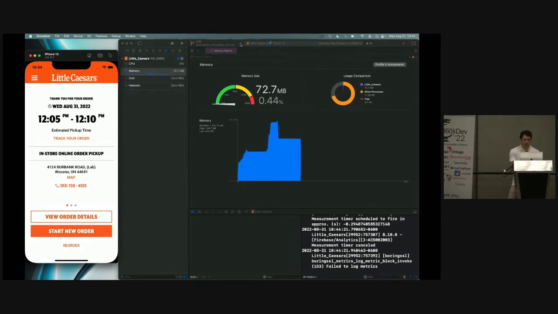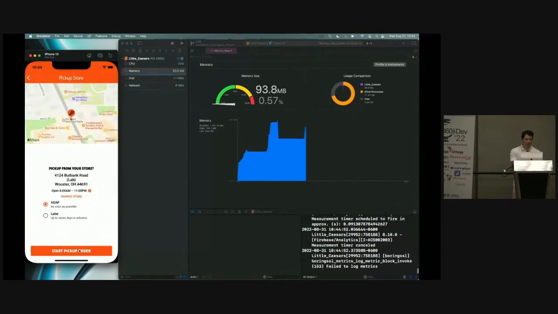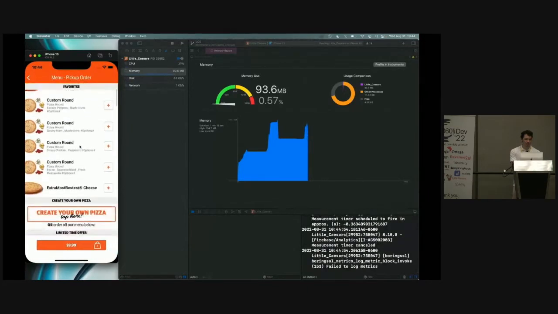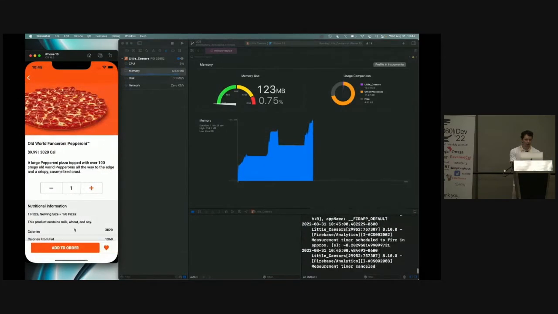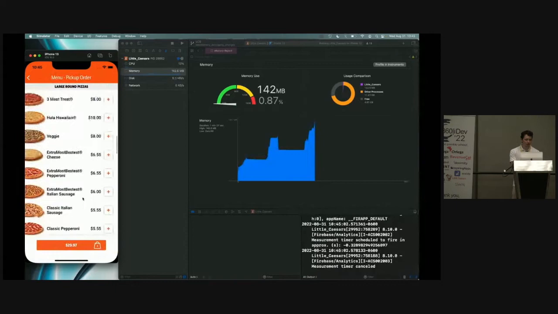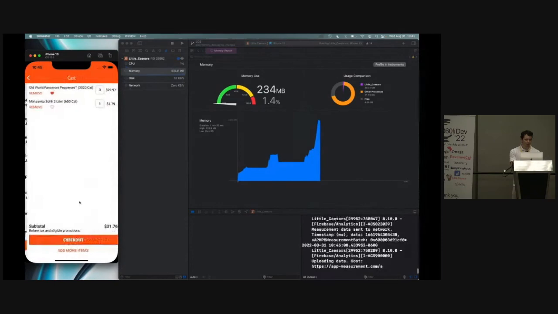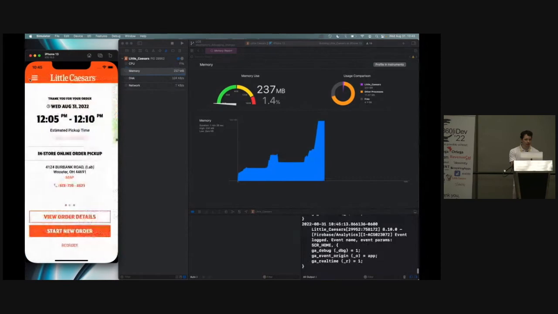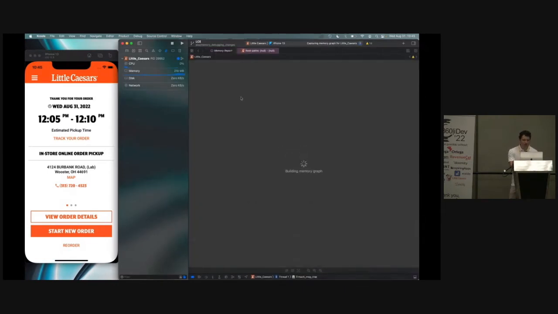So the next thing that I want to show is generating a memory graph. So what I'll do is go to the ordering screen. I think there's a memory leak on the screen, so I'm going to go add a few things to my cart, check out the items, add to cart, scroll through the menu a bit. Let's see. Then go to my cart, so you can see the items I have in there, and then I'm going to go back to the landing screen. So here on the bottom, you can generate a memory graph using this button. So I just tap on that, and then this will generate the memory graph. This takes a few seconds to load, but.